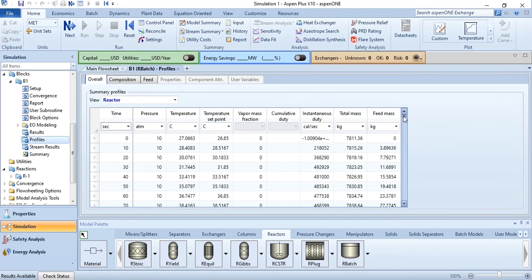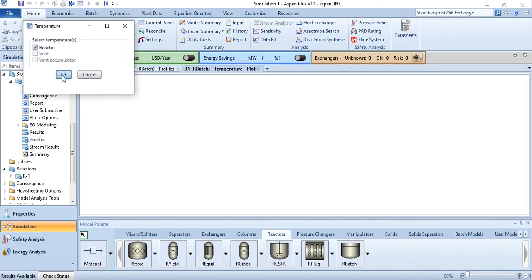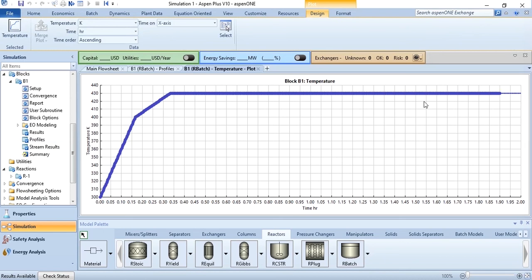And you can see these are 722 points from 0 second to 7200 seconds. It means 0 hour to 2 hours. So for temperature profile, simply click on this temperature and the profile will be generated for the temperature for reactor. And you can see this is the same profile as we have seen in the slides. Initially the temperature was at 300, then increased. At this point it was 400, then a sharp rise to 430, and then a straight line. And this is the same profile which you have identified basically.